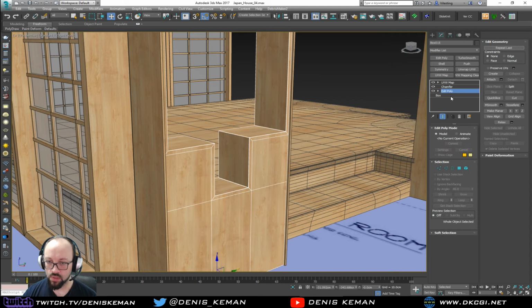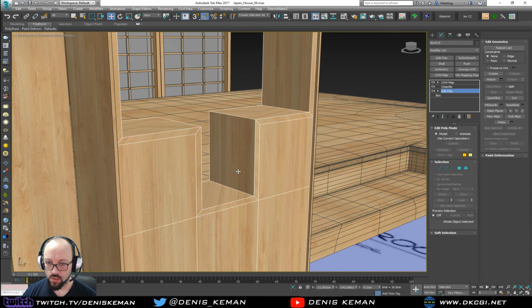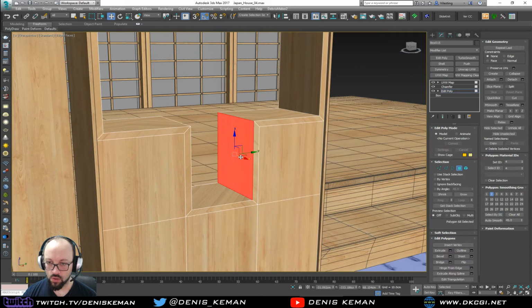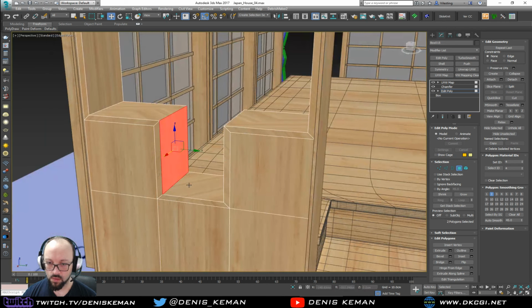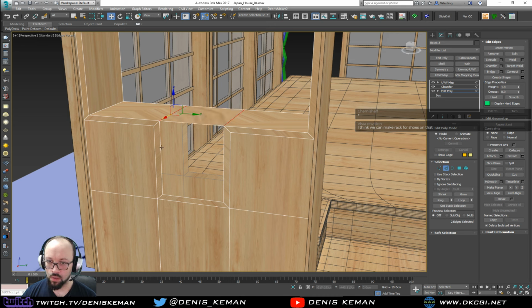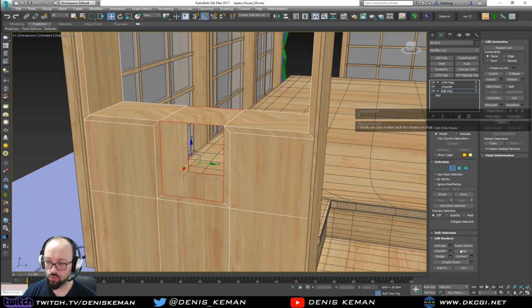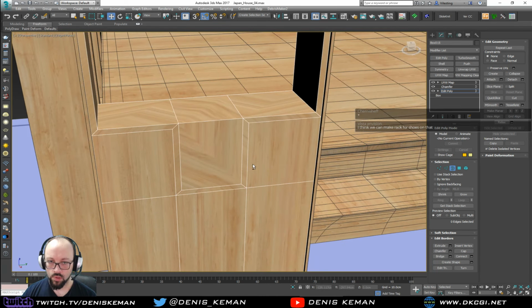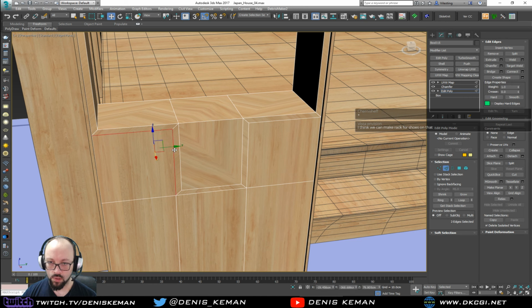So let's go with something like this then. Instead of having this lower part here, I'm going to delete it. Delete. Now bridge this across. Or actually just cap these, both of them. Like so.